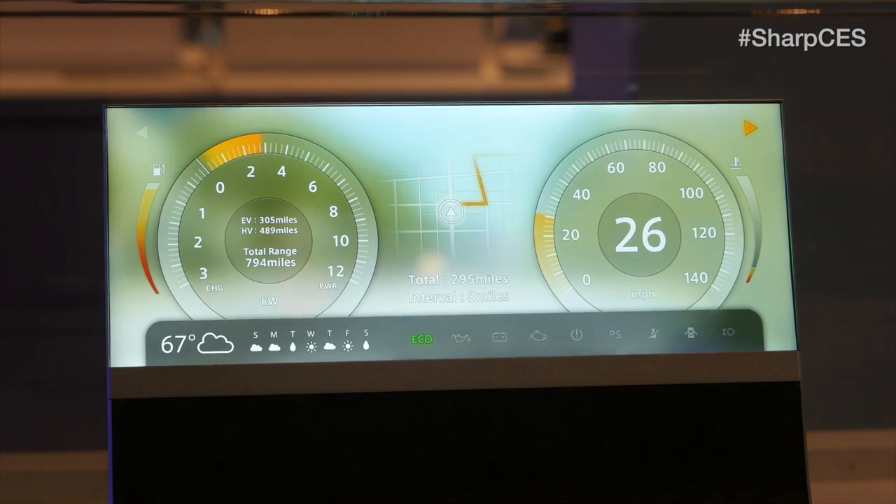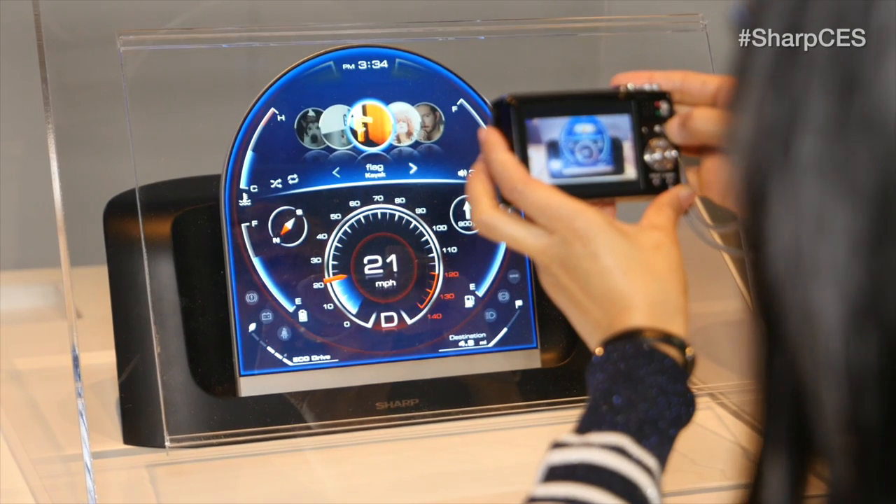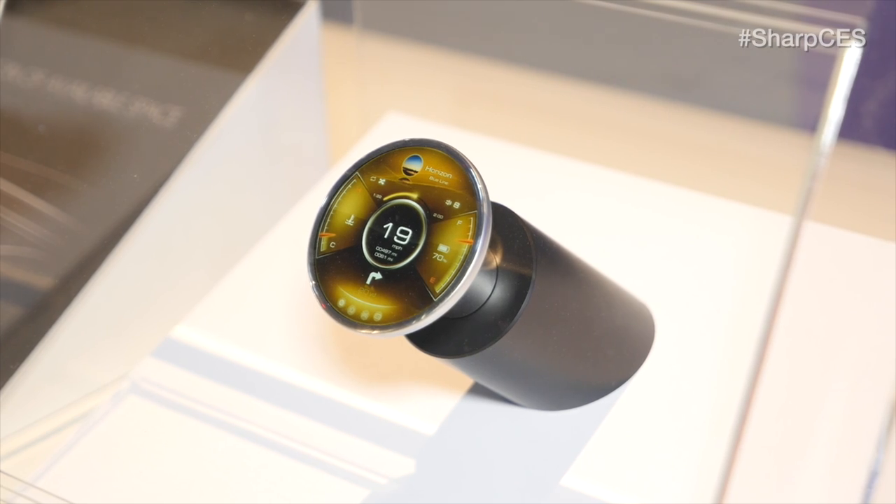Here's another great example of how display technology has impacted the future. Now these also rely on IGZO semiconductors. With your average display, all of the circuitry is confined to the bezel, which makes the display that rectangular form factor. But Sharp has learned how to create technology where that circuitry is embedded in each individual pixel, meaning we can make displays of any shape. And that means we can have them in our environments to do whatever we need them to do, whether it's to show information or be entertaining. It's pretty cool.